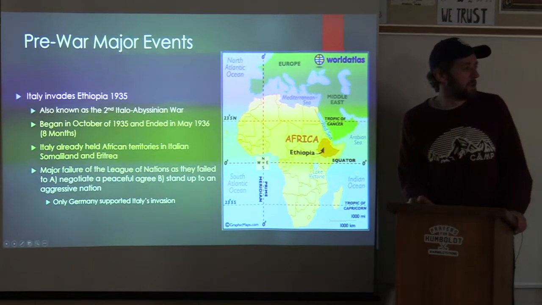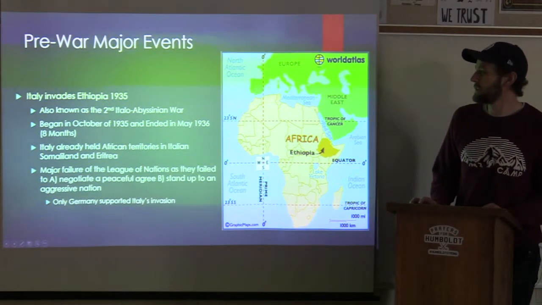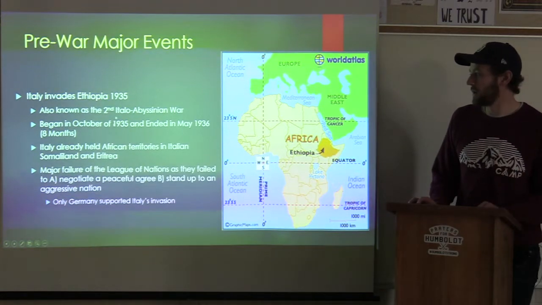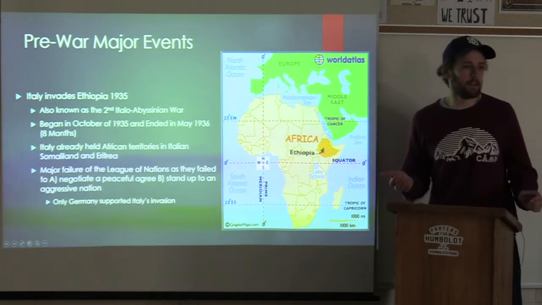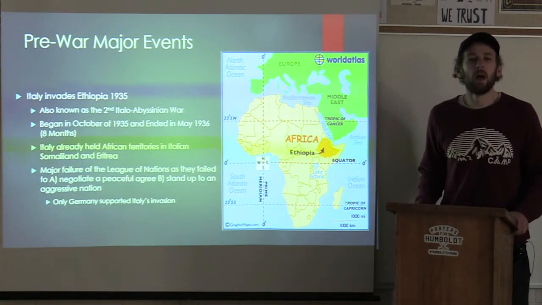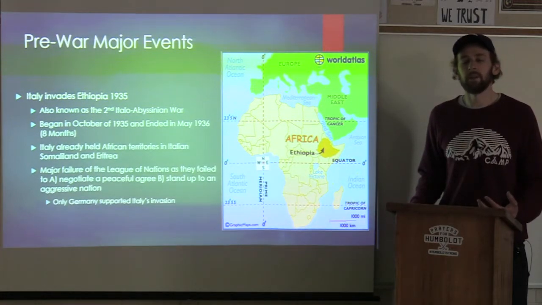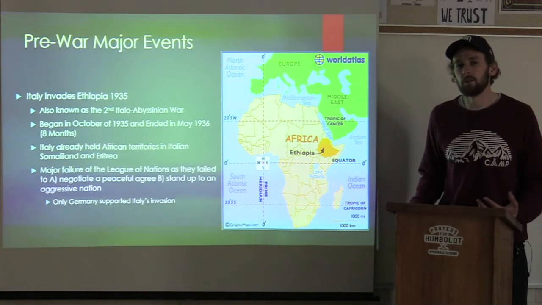So before World War II gets into full swing, we have some events that happened prior to that. The first is that Italy invades Ethiopia. We've kind of talked about this. Italy had tried to invade Ethiopia earlier in the First Abyssinian War. This one's called the Second Abyssinian War, but they had failed. Ethiopia was actually a relatively developed and relatively powerful African state, so it was really hard for them to actually take.